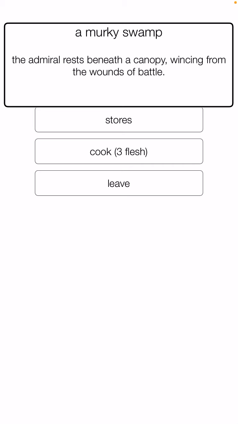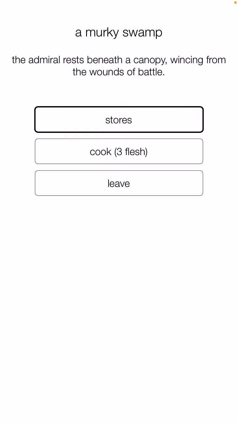The admiral rests beneath a canopy, wincing from the wounds of battle. Oh, so we found another bit of information. The admiral's wincing from his wounds that has happened in battle, so we do know there was a fight. Stores. Button. Ooh, let's go look at the stores.